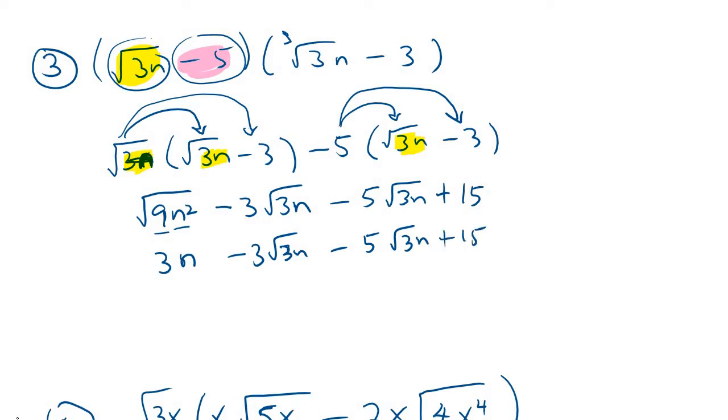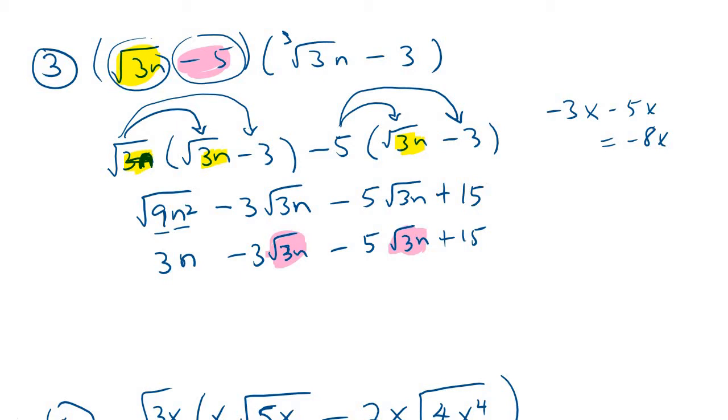But notice this. We have a common factor there, okay? So it's like we have -3 of something. Like if I'm doing this, I have -3x minus 5x. You know for sure that is actually negative 8x. So think of that root 3n as x, as something that is negative 3 of something and negative 5 of something. So now we're ready to just combine those.